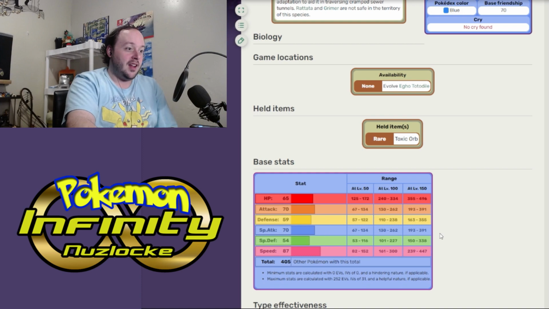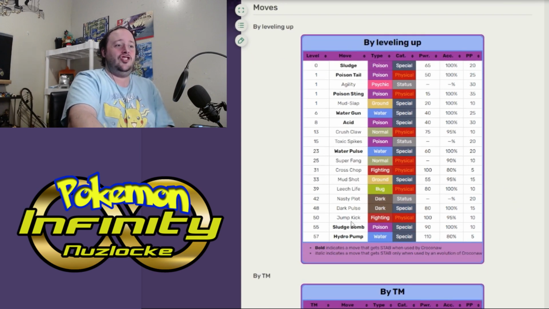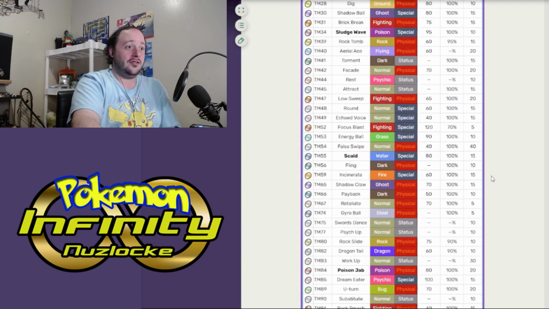Really good attack, special attack, and speed. It's getting more speed out of anything, which is kind of nice. It learns a lot of good moves. Sludge Bomb is a natural move, so that's really cool. Just Jump Kick. Okay, oh my gosh. Like, oof, I love this Pokemon.